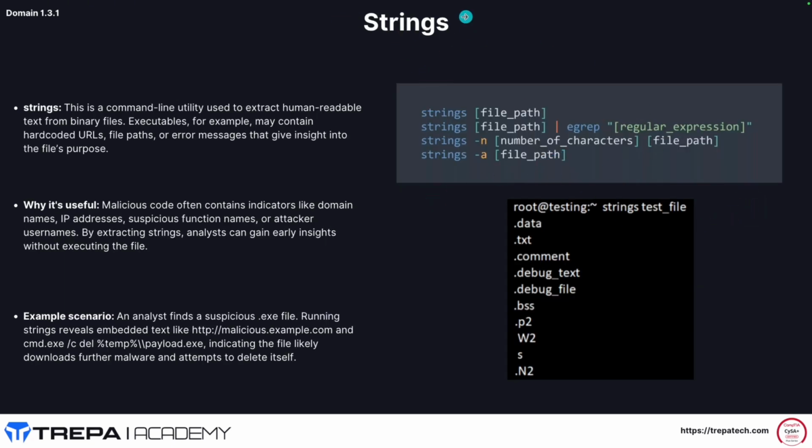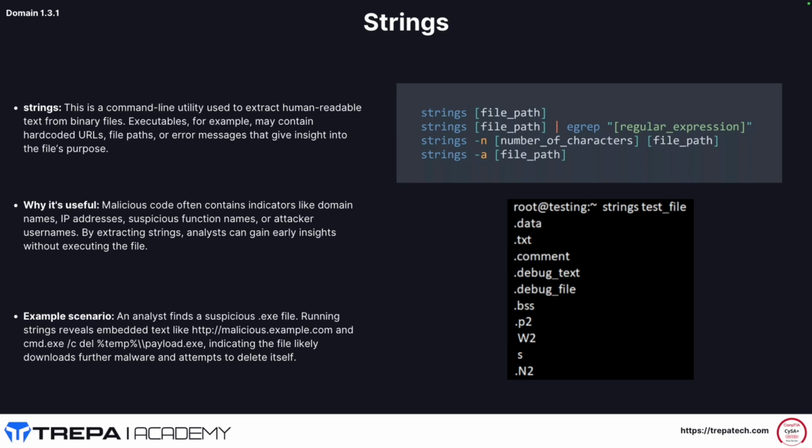Okay, another command line tool that's going to help us see if anything's malicious in a file is something called strings. This is a command line utility used to extract human readable text from binary files. Binary files are things that, if I tried to show one on the CLI, like I typed in cat, this binary file would give me a bunch of crazy hieroglyphics. Well, strings helps us get things that are human readable out of that binary file.